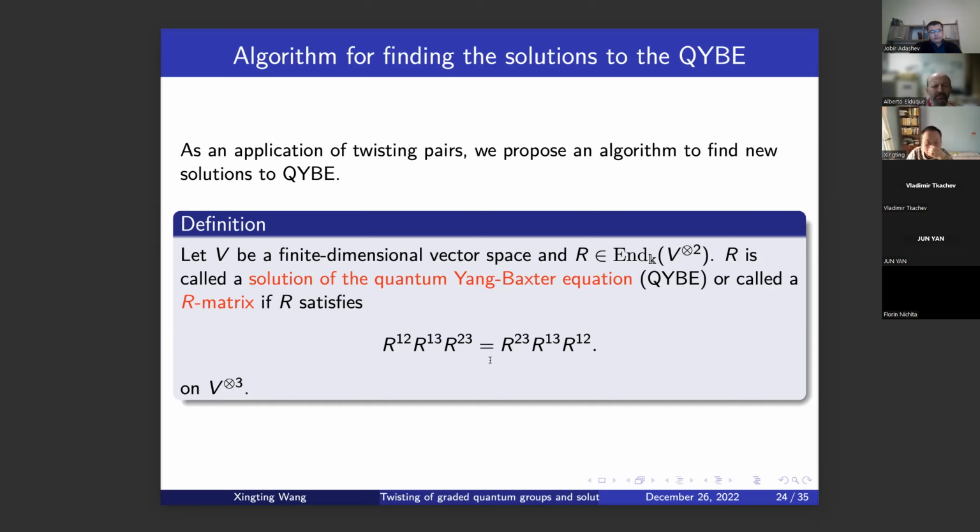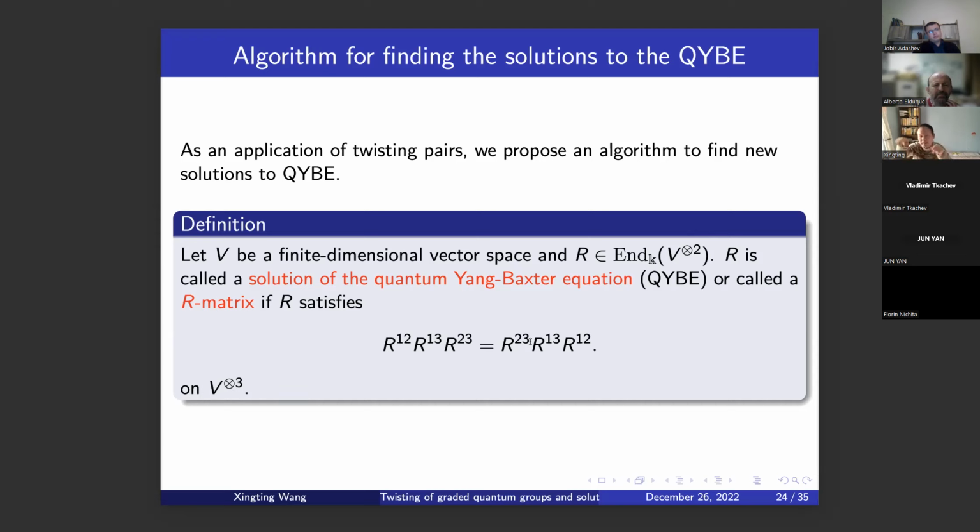So how do we read this equation? The first thing is the superscript, like 1,3. It just means that you let this operator act on the first and third components of the three tensors, keeping the middle one identity. So it means that first acting with R_23, R_13, R_12 is the same as first acting with R_12, R_13, R_23.